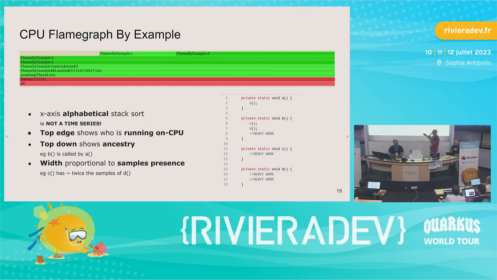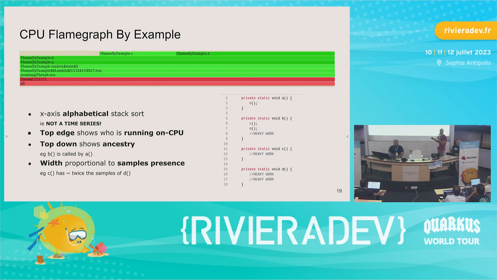So this CPU flame graph, the important bits. This is a stack trace, and you should read it starting from the bottom to the top. In this case, I have collected this data per thread. So we have the thread ID of who is calling the main method, which is actually calling the stack trace in the form we have read it before. So we have A that is calling B. B is performing some heavy work, and I'll tell you more about it. Then C and D are called.